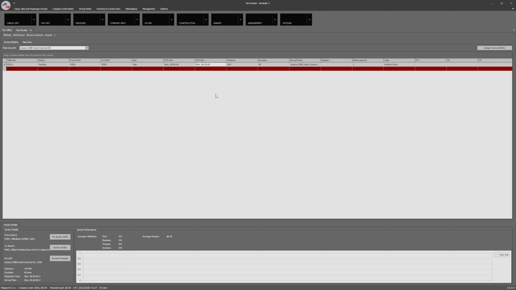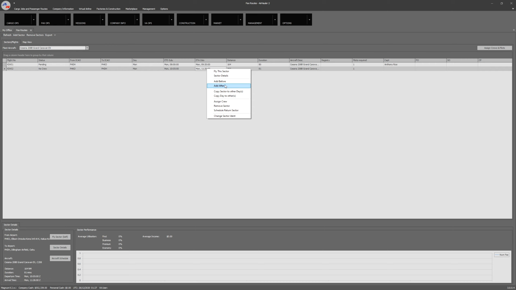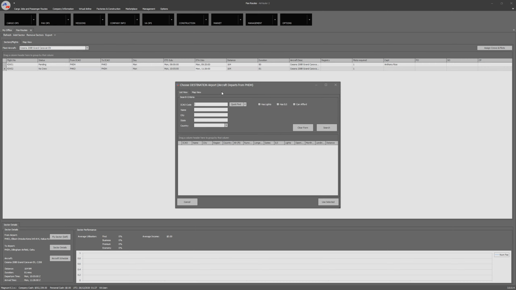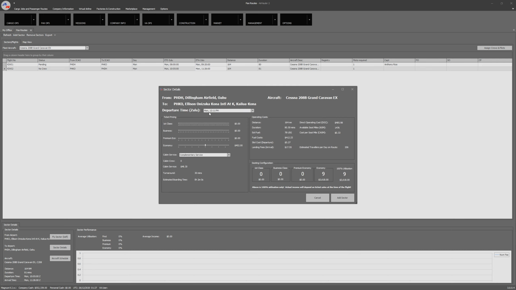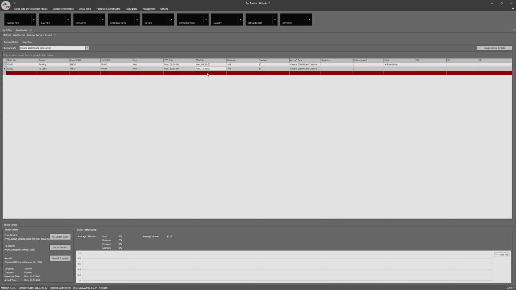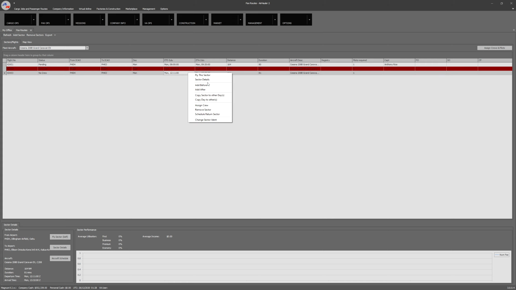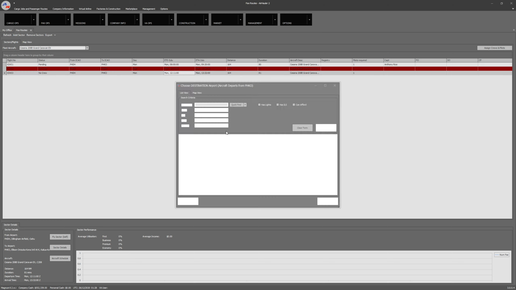So we're going to probably have, can we? Let's see, if we go add after, and if we do exactly the same flight, we could just fly there and back between these two destinations, no problem at all. So if I go PHKO, well, let's test it out, use selected. Departing at 12:11. So that's going to be a problem for us because we need to be able to get back to, well, let's go ahead and try it out. This is where the trial and error comes in, everybody. So I'm leaving it exactly the same, and I'm going to go add sector. And then if I go add after again, here we go. This is a little bit all over the place.